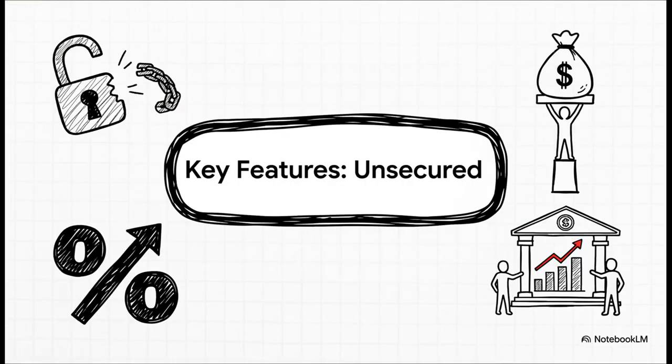You can think of it as a loan that's backed by your good name and your strong financial track record. Now, this path definitely gives you more flexibility, right? No assets are tied up. But that flexibility comes at a price. The interest rates are almost always higher because the lender is taking on more risk.